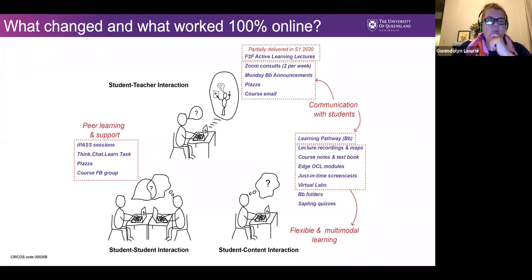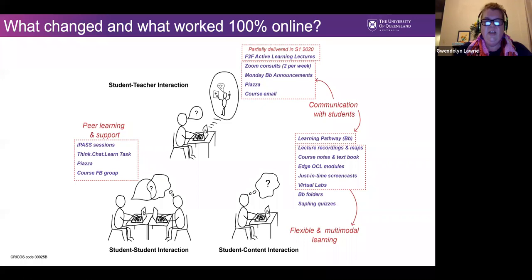But just some examples of the ways that we're evaluating the different interactions. If we look at our current situation, the student-content interaction, it's all now through online and interactions with the teachers. So we can look at different pieces of the puzzle in terms of, are they working in discussion forums like Piazza?